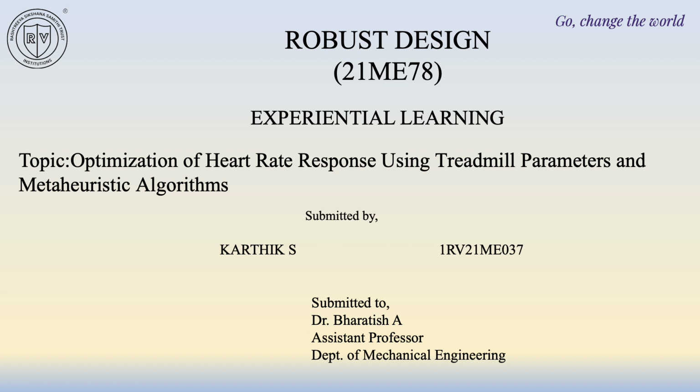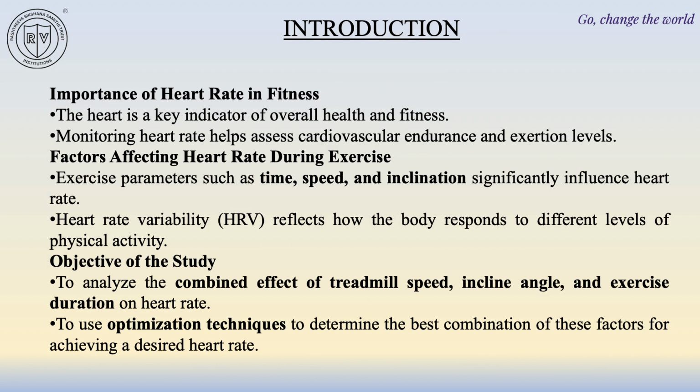Today we are going to discuss the optimization of heart rate response using treadmill parameters and metaheuristic algorithms. We shall check the various factors and levels which are used to influence a person's heart rate. As you can see, the heart rate is a key indicator of overall health and fitness, and monitoring it regularly helps us to maintain cardiovascular endurance and exertion levels.